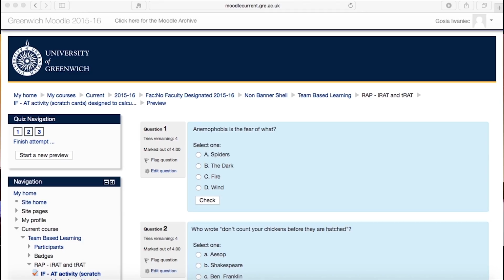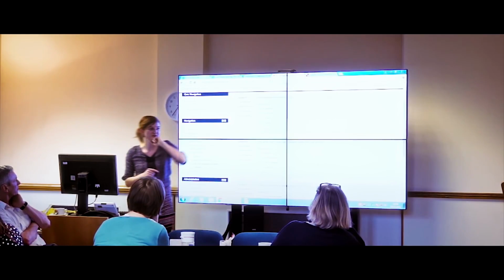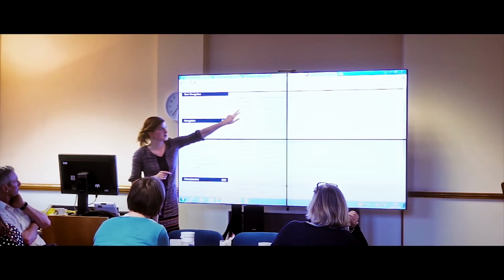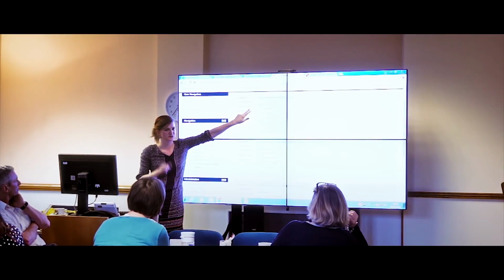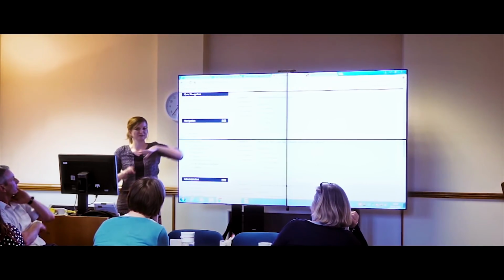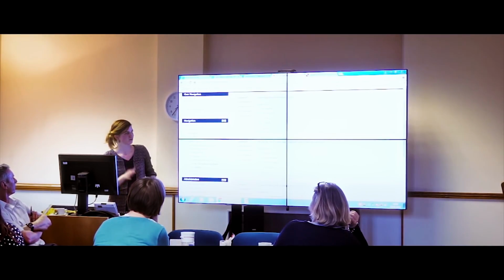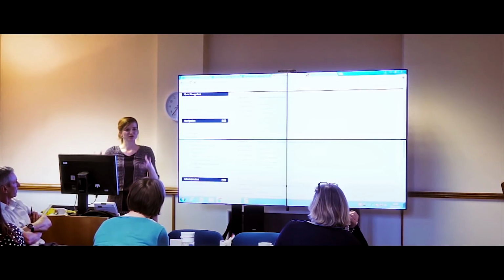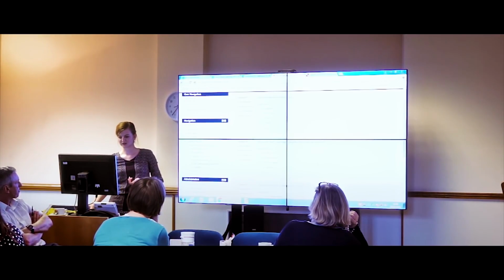It's exactly the same, but it tells you how many times you've already scratched. It's marked out of 4, then 3, and 2. Maybe mine is slightly different, but you see what it means. You can change that.